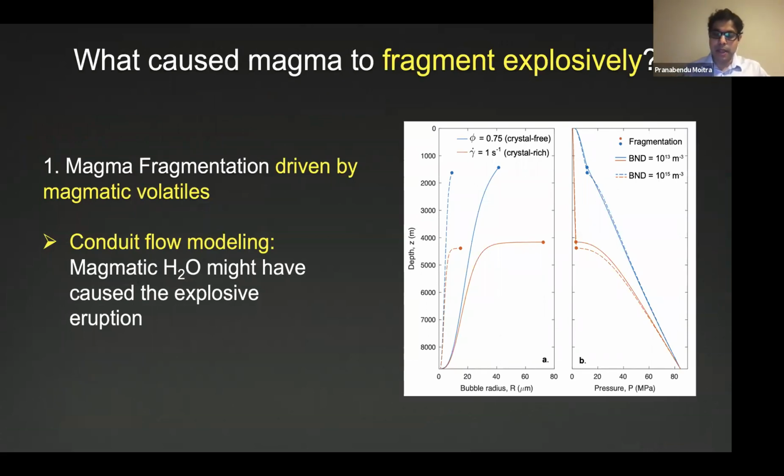But with that, what I have done is use, again, the magma flowing in a volcanic conduit, based on parameters suitable for Mars, using Martian gravity and the other temperature parameters, and the existing estimates of water content from meteoritic studies, to look at whether this can give rise to the explosivity of the basaltic magma. I'll not go into the detail of the result, but as I showed with the conduit flow modeling before, the upshot is that using different existing criteria, it is possible for this basalt to fragment and create this pyroclastic deposit driven just by magmatic volatiles.